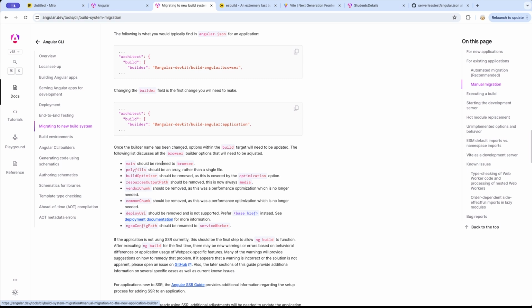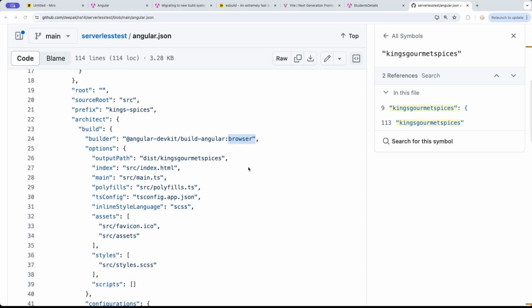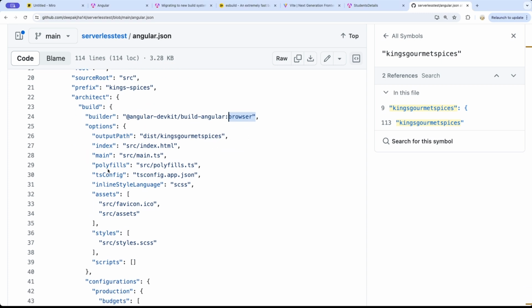So now the main should be renamed to browser. Let's just look at this particular documentation, right? So line number 28. Main is essentially telling you what is the main file which will be generated when you do the build, essentially saying src/main.ts.